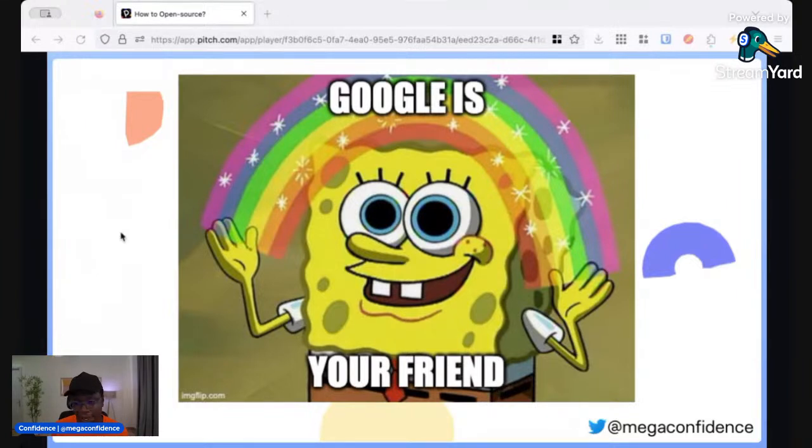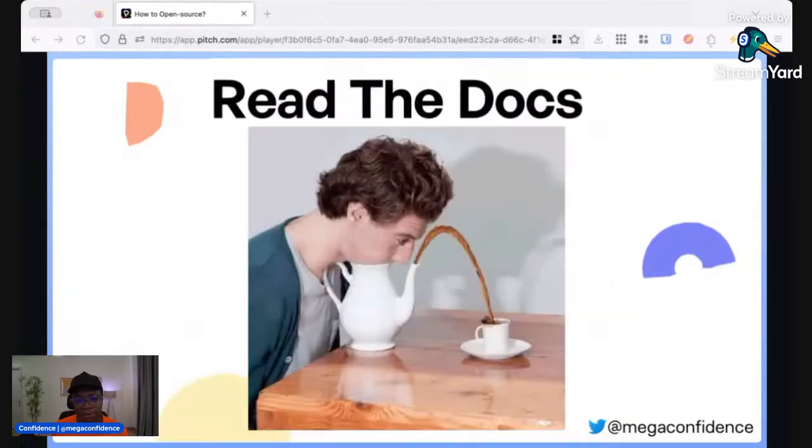So I highly encourage you to take out the time to do your own research. So read the docs. Don't end up like this guy here who is doing the wrong thing. Many open source projects have a contributing.md file, which is going to outline the project's code of conduct, how you are expected to make contributions, and how you are expected to create pull requests.